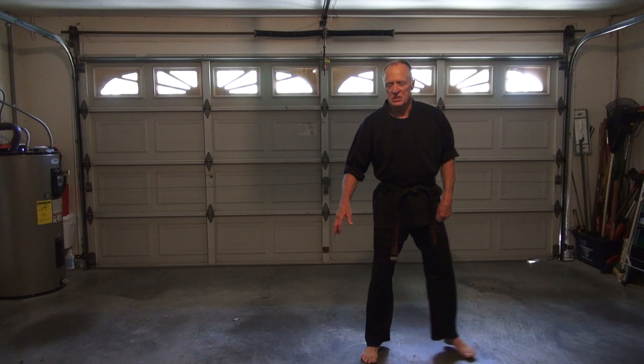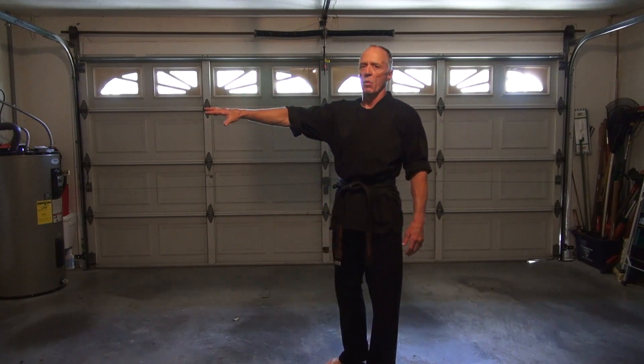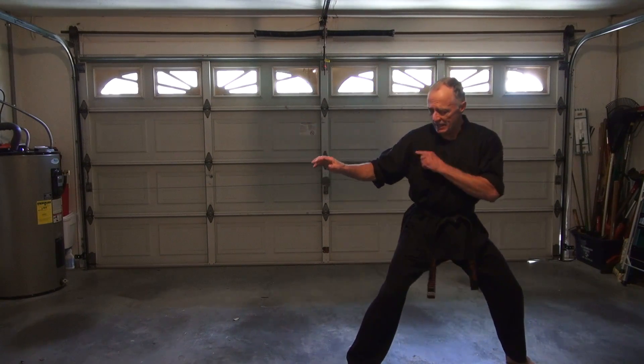Taekwondo is known for its jump, spin, and high kicks. I'm nursing a bad knee so bear with me on some of these. I'm going to show you one that definitely seems like taekwondo more than anything else — it's a skipped side kick. Instead of standing still, I want to kick somebody over there. Maybe the guy's beating up some old woman, or we're fighting and I'm going to push him into a car. A skipped side kick is a quicker version of a step side kick.